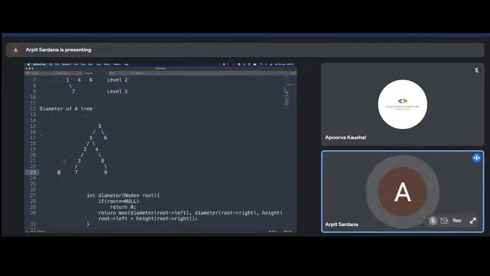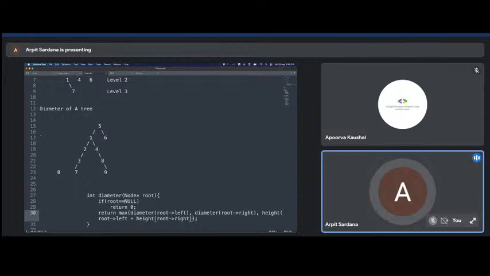And then we'll go on to the node 3. We'll see that the diameter that we are receiving from the left would be 0, and what we are receiving from the right again would be 0, and then the height would be the height of left plus height of right plus 1, right?